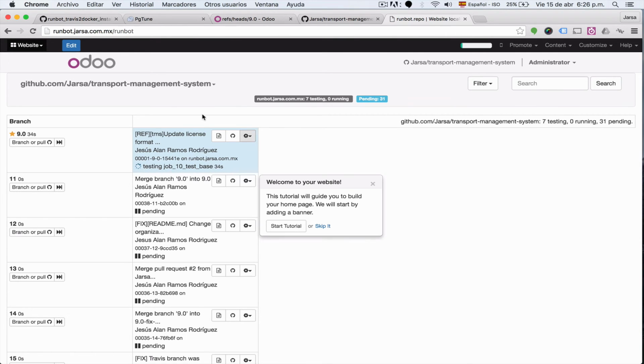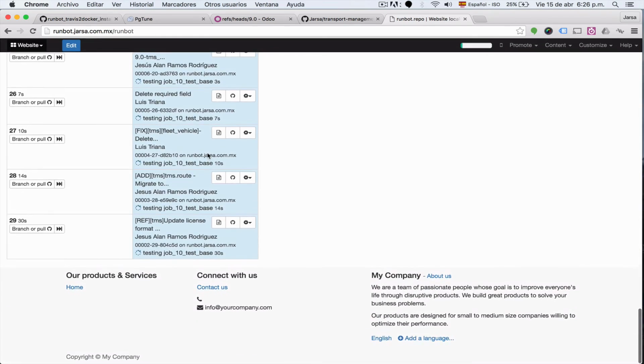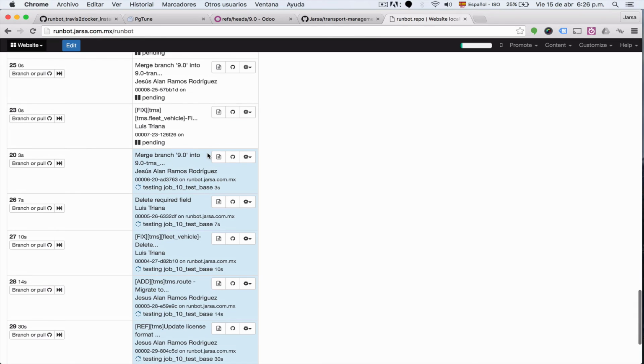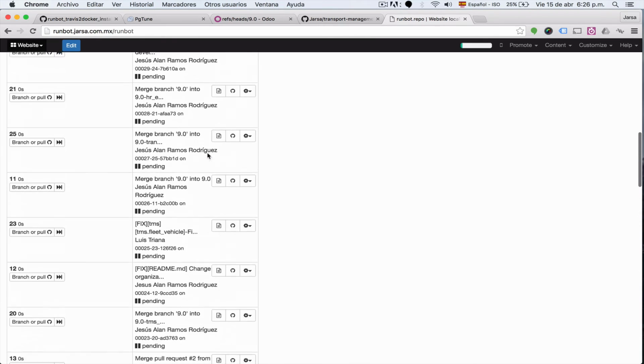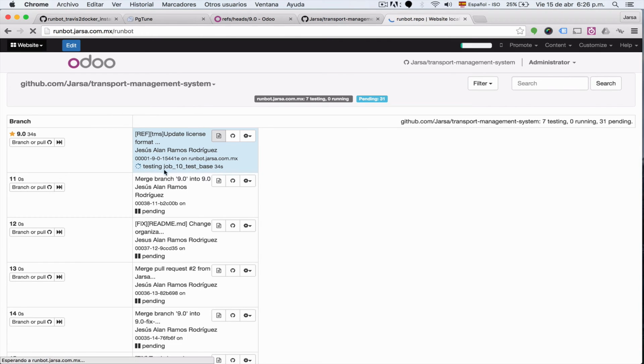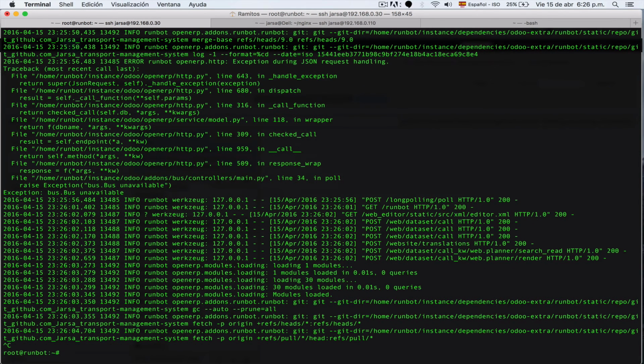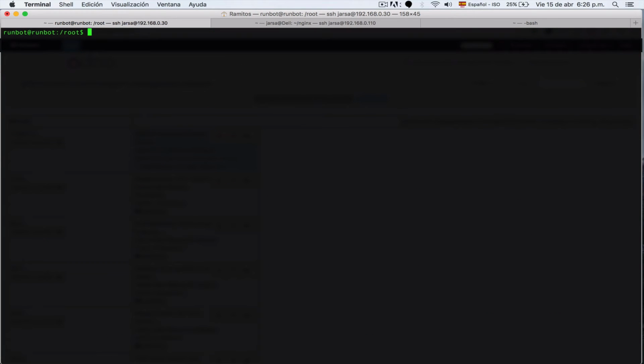Now the test started. Everything started. You can see there are a lot of pull requests, so it will take a time to make it work. But now it's starting. If you see the server, we'll stop the tail and enter Runbot here.